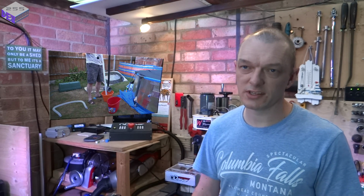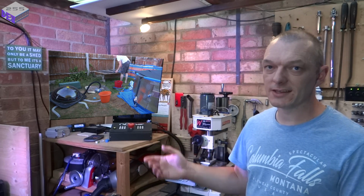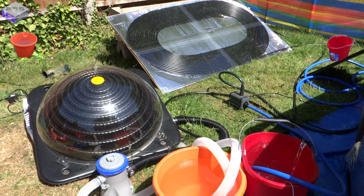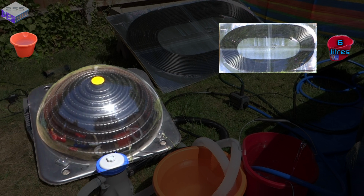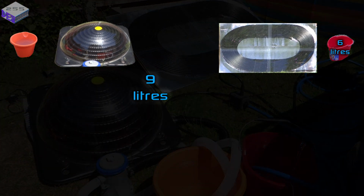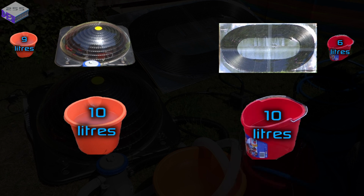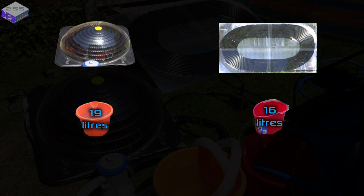So over to the testing. First things first is measuring out the water capacity of each system and then adding it to the 10 litre bucket of water. So the homemade solar heater had 6 litres in the system, where the dome one had 9 litres. So added to the 10 litres of water in the bucket, that's 19 litres for the dome and 16 litres for the homemade solar panel.